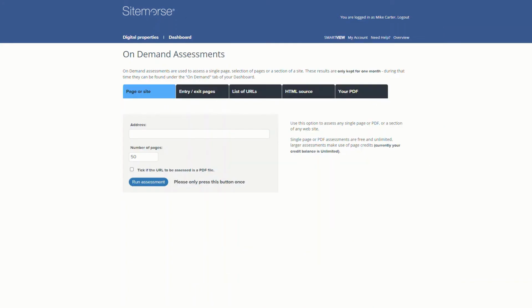Whilst we are on this screen, let's talk about assessing just part of your site. Say, for example, we just want to test the events section of the British Library site. Enter the link to the events page in the address box, but make sure there is a trailing slash. The report will use this link as the start page, and the trailing slash indicates a directory, so we won't include pages outside this link in the report. It's a great way to test just part of a site.